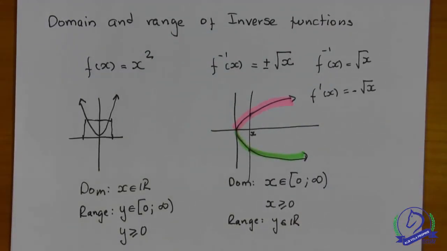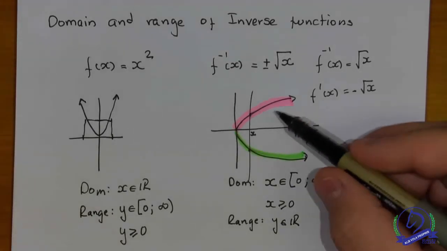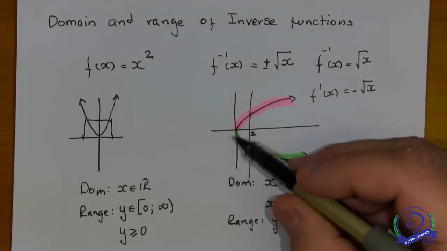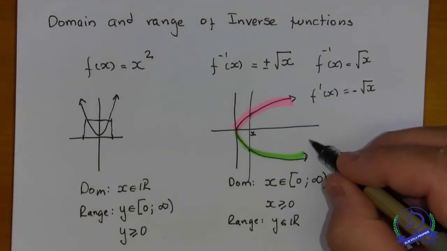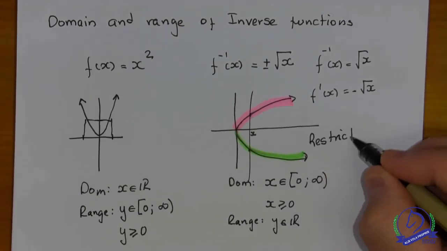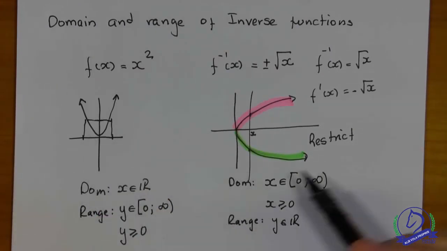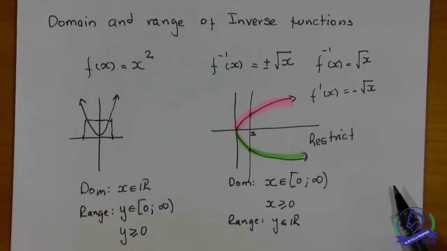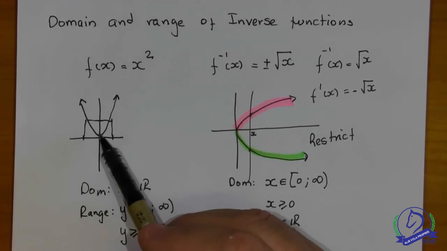When I look at the function as plus minus root of x as it is now, I don't have a function. So what I am trying to say here is that sometimes for you to convert a graph into a function, you have to establish what we call restrictions to the domain. So you can restrict the domain of your original function so that your inverse becomes a one-to-one and it is a function, and that is the case here.